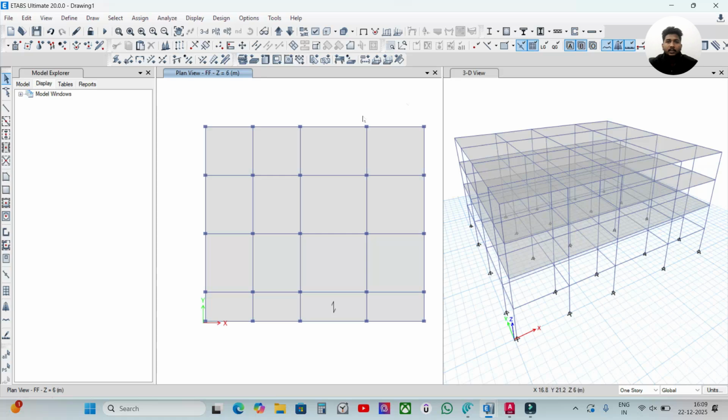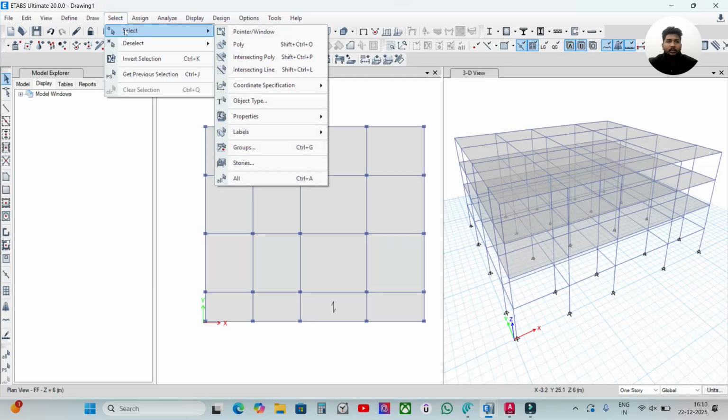Now the further step is assigning the loads, like the wall load, floor finish and ceiling plaster load, and the live load. As per the previous models, you know perfectly what the loads are. We will just apply them in the fast format way. Just click here on select. In select we will first apply the floor load, that is the slab load.